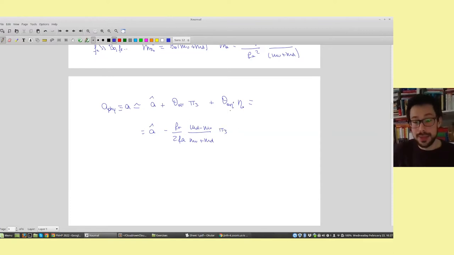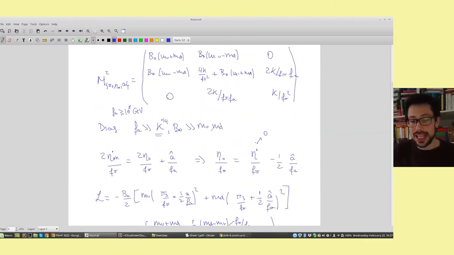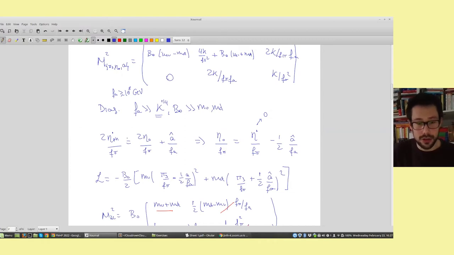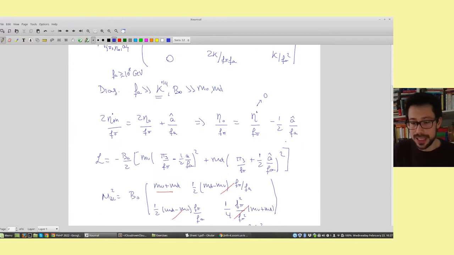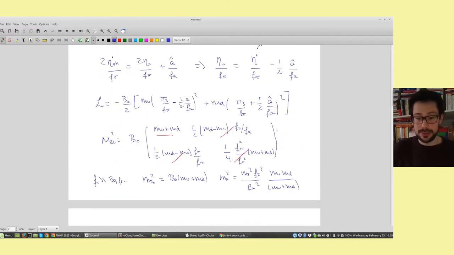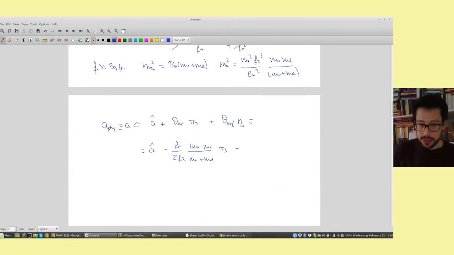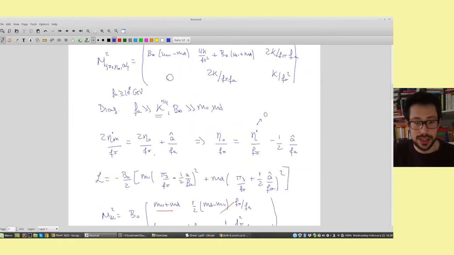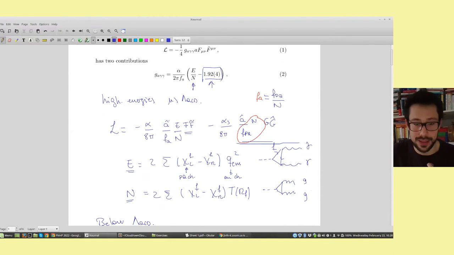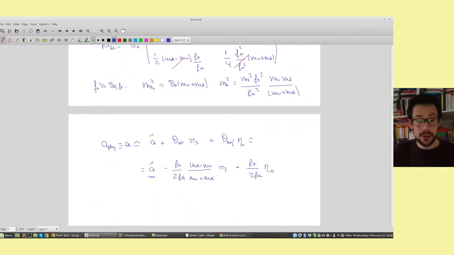And then in order to get the mixing with the eta prime, since it has to be the orthogonal combination of this one, it's really easy to convince ourselves that the mixing is nothing but f_pi over 2 f_a. So this will be minus f_pi over 2 f_a times eta_0. Okay, so now, this means that the coupling that we were computing at the very beginning was only the coupling of this starting axion. Here I should have actually written, in fact, I did, a with a hat. But now, once we take into account that the axion will mix with the pion and the eta prime, the axion will inherit part of this coupling, that is this 1.92 that we had before.